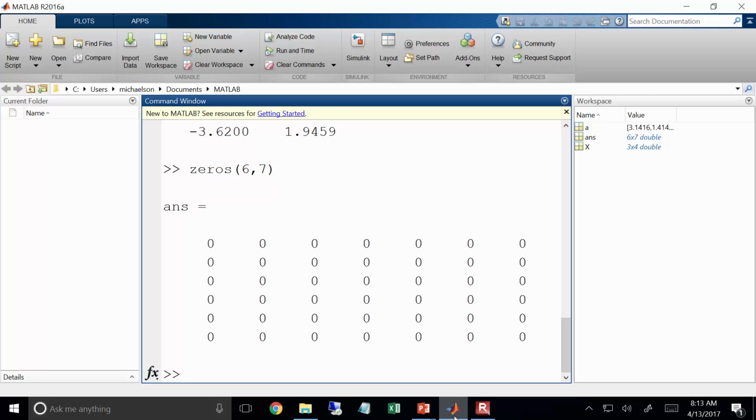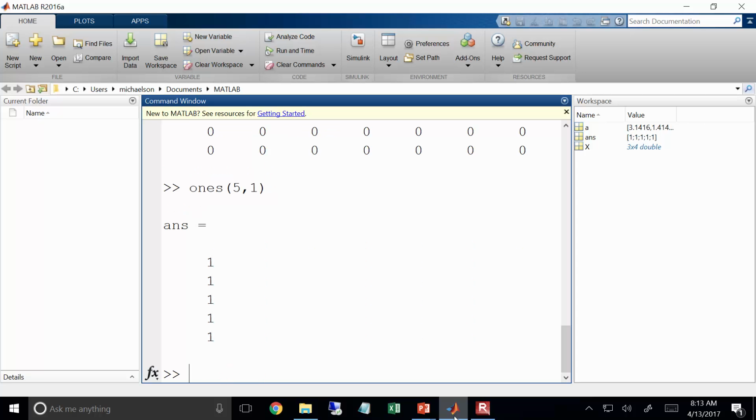And when you've got a model that's got tens of thousands or even hundreds of thousands of nodes, it was a way of making sure that the program would spit out the right number of nodes and elements, so it made life actually a little easier. So having a matrix full of zeros or ones, if you had ones, you might say something like 5, 1, it can actually come in handy.